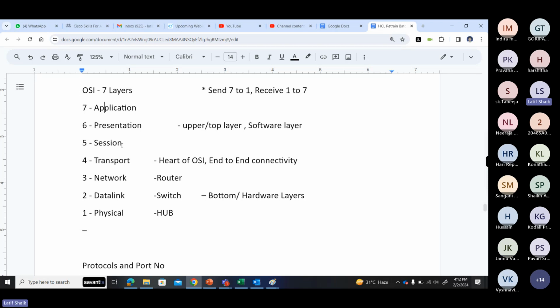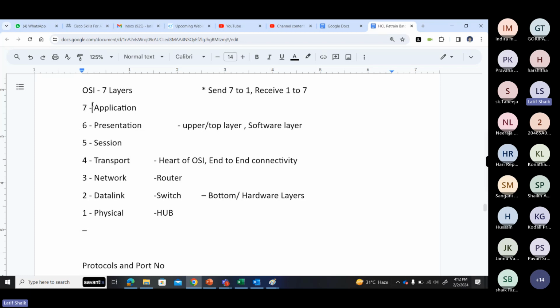Okay, guys. In some textbooks, some people will tell from application layer to physical layer. Some people will tell from physical layer to application layer. Maybe you have heard in your college, you learned by heart from physical layer to application layer. If you say that order, no problem, guys.